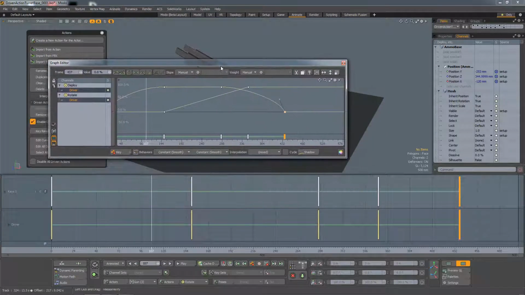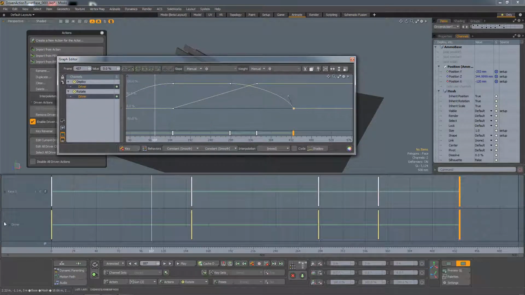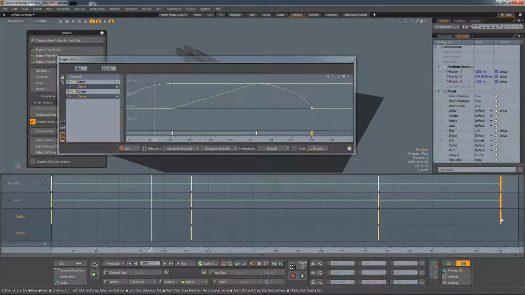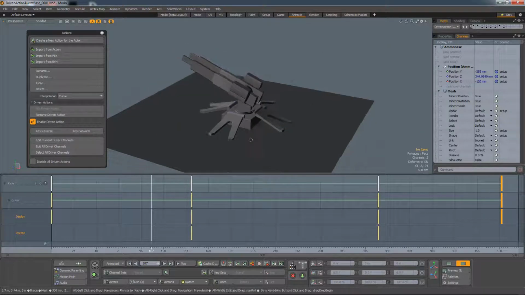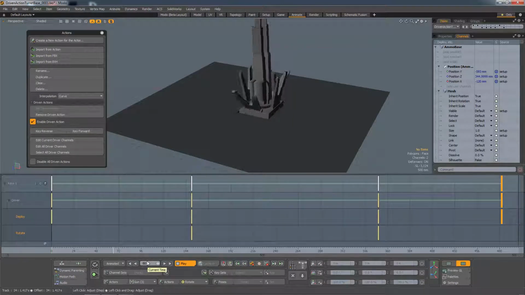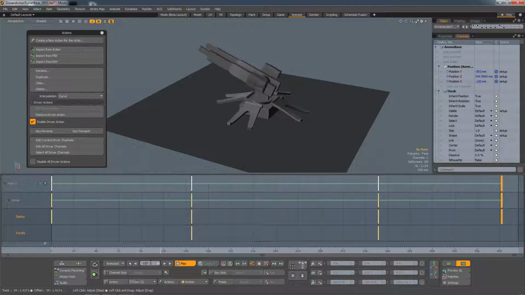Okay, so if I select them both, we can then make sure that they're happening at the right time. So I'm going to pull that key to there, move this one along a bit. So now if I play the animation, let's go open up quicker and then slow down.